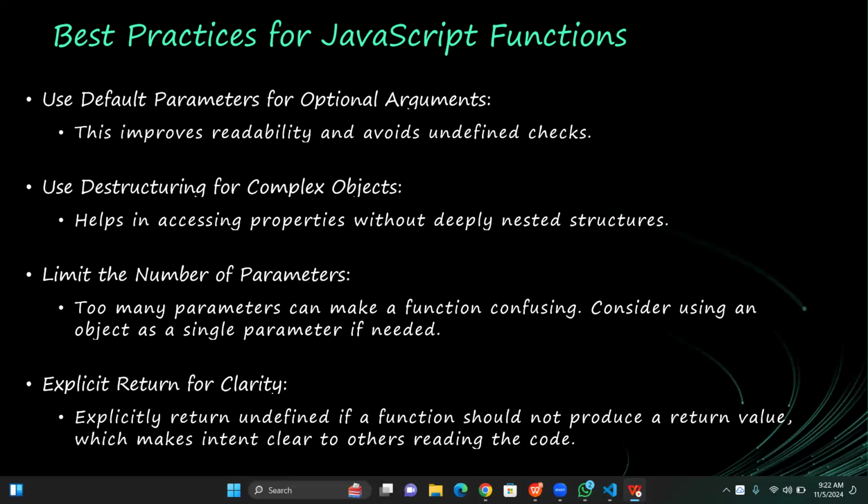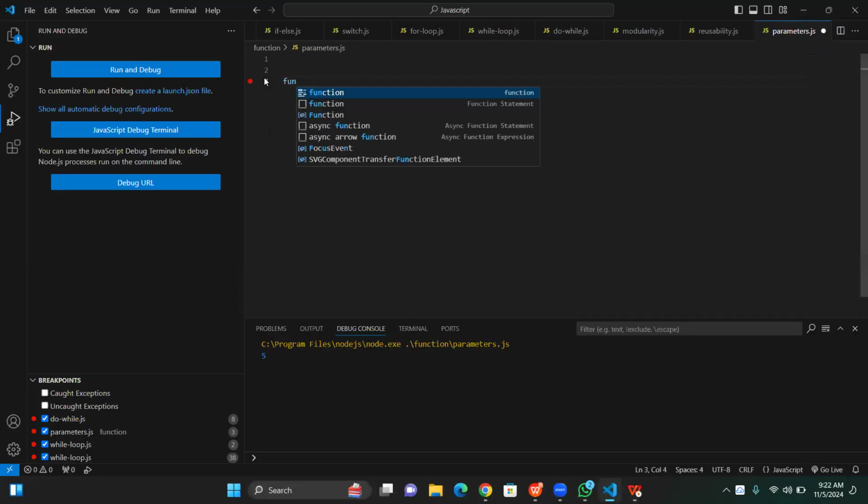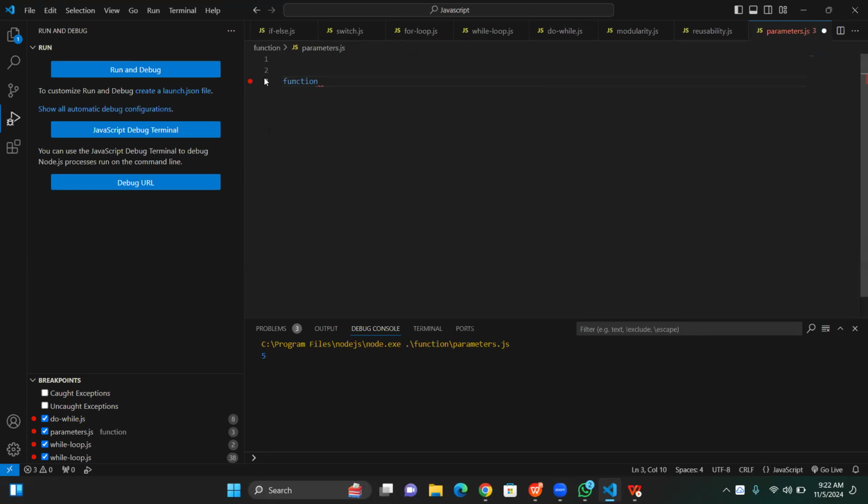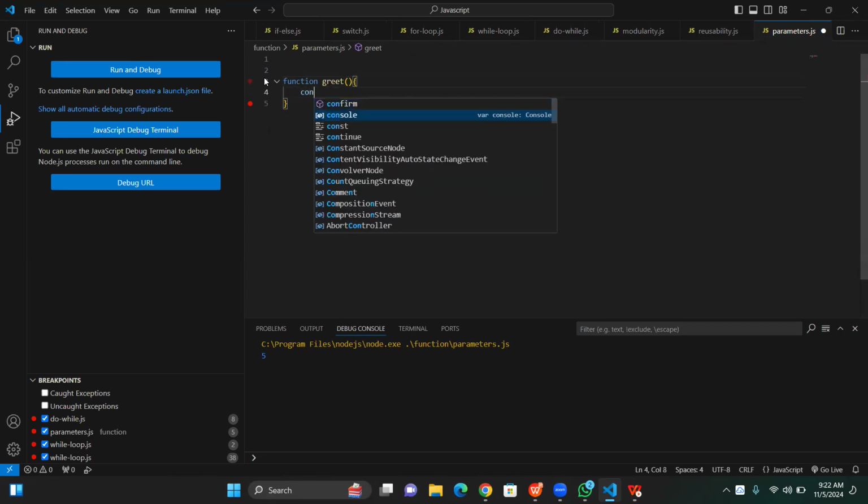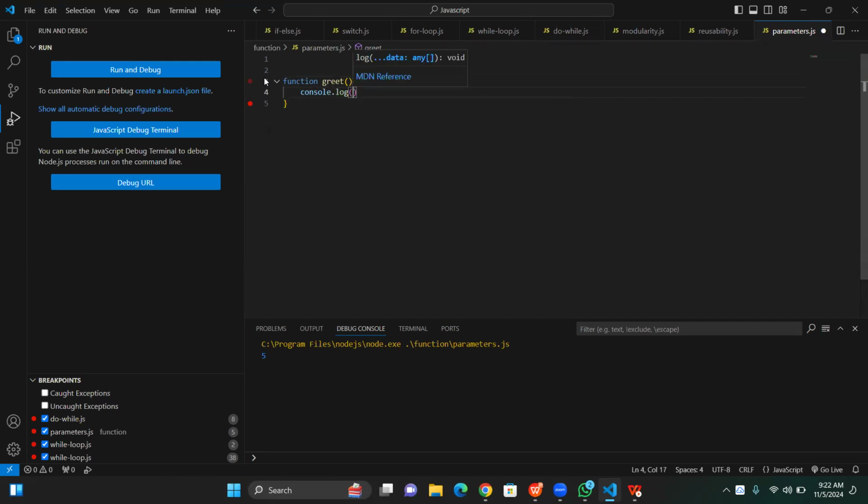All right. So explicit return for clarity. Return undefined if a function should not produce a return value, which makes intent clear to others reading the code. So what are they saying here? If you have a function that is not returning anything, say greet, with no parameter, and I say console.log and just say hello.